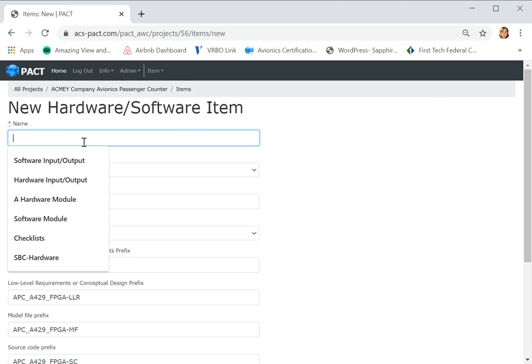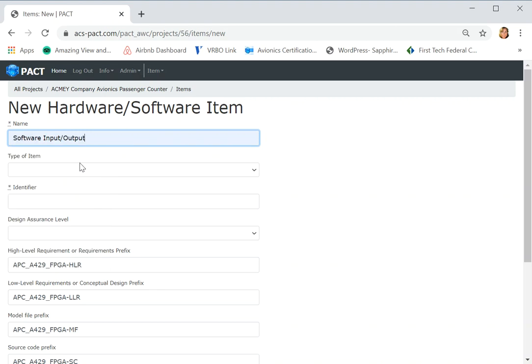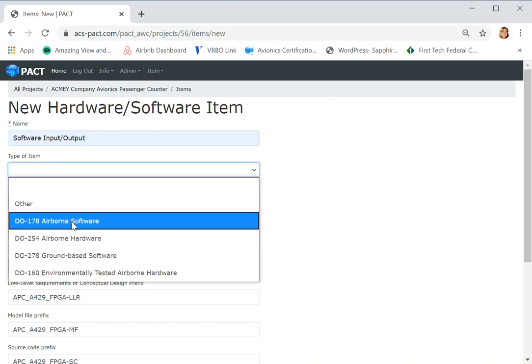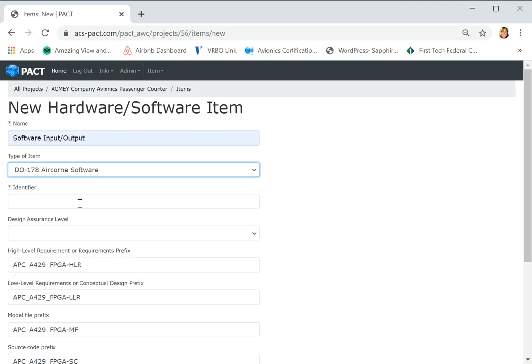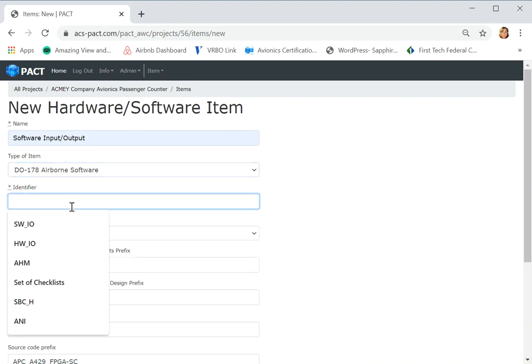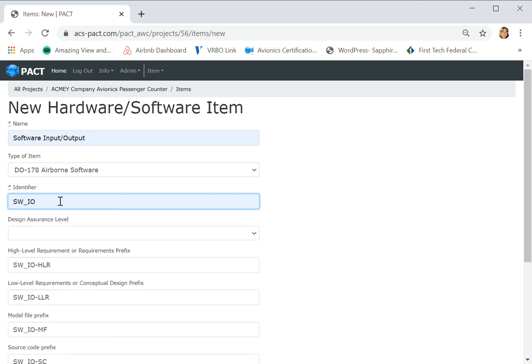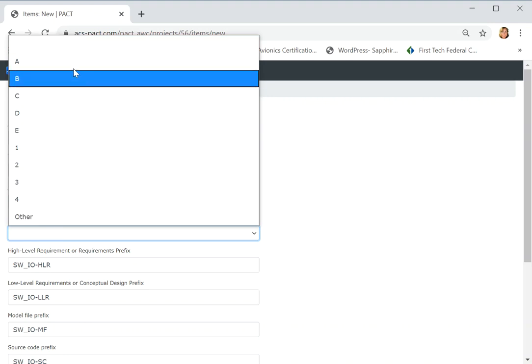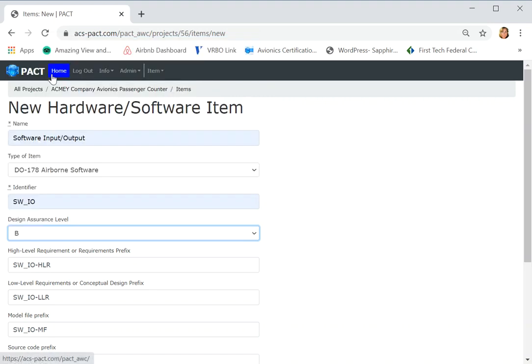Let's call it a software input-output module. The type of item would be obviously DO-178 airborne software. We might want to give it some kind of identifier. Let's call it software IO. That's nice and easy and descriptive. And then we pick our design assurance level. Let's say this one is DAL B.